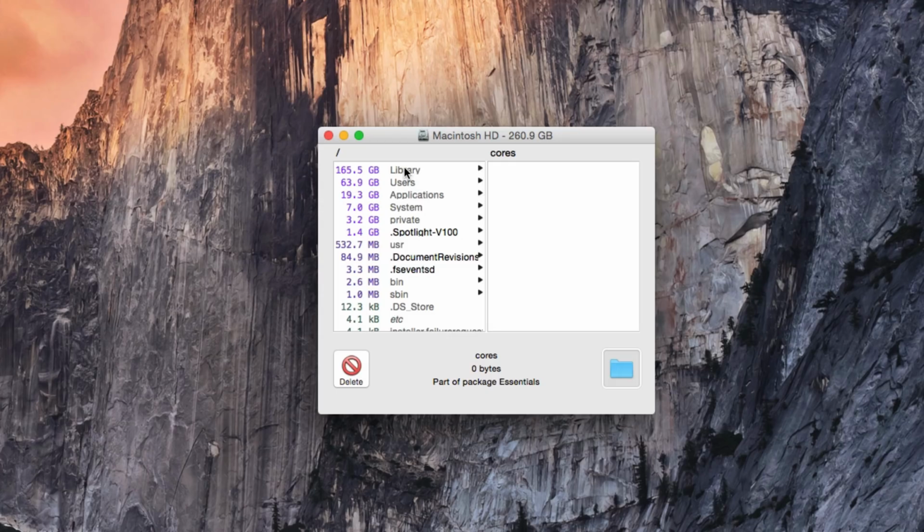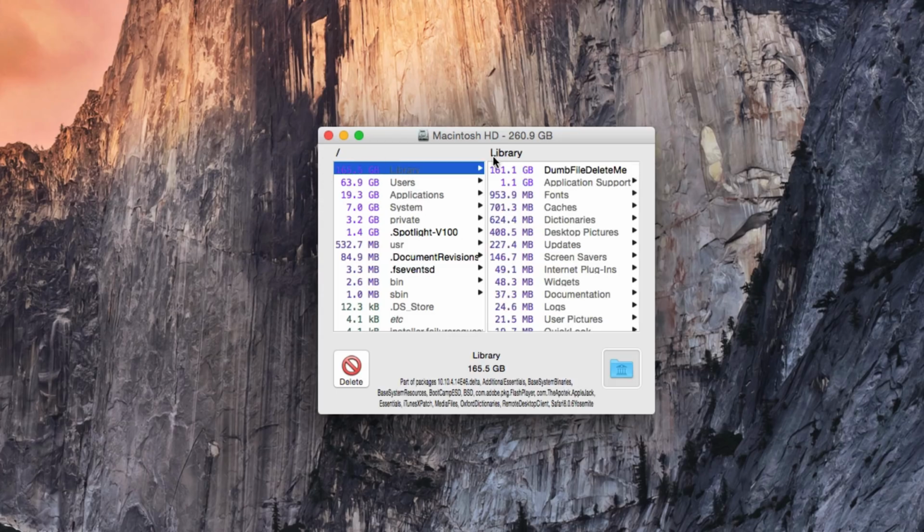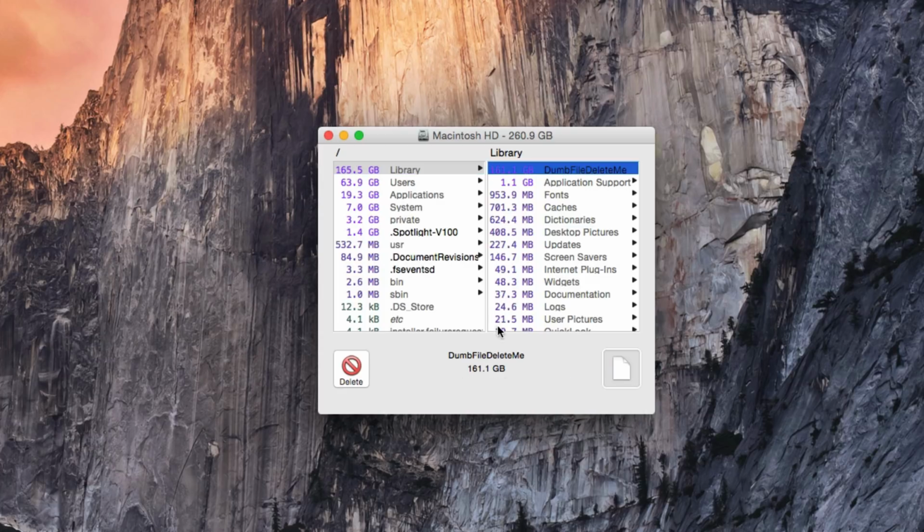Don't delete anything from the system or library folders unless you are 100% sure what that file is. That said, if the system, library, or private folders are more than a few gigabytes large, like more than 7, you should poke around to see what folder or file is taking up so much space.